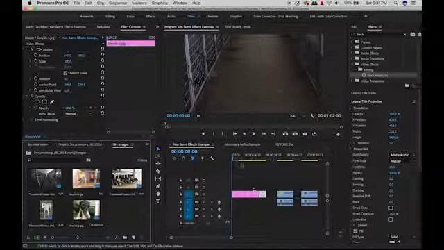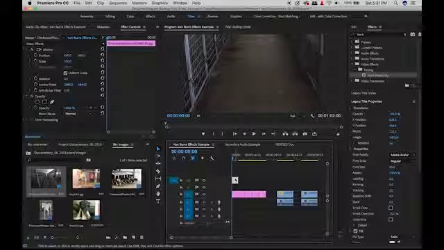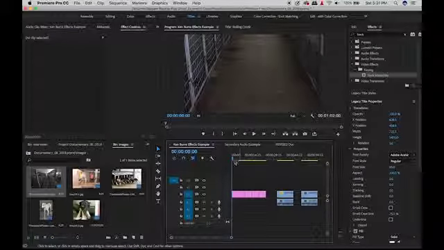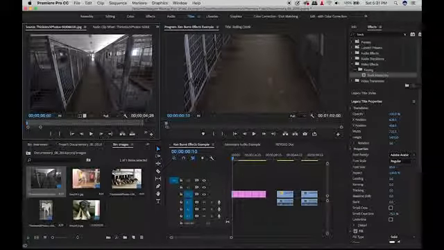So what I've done here is I've just laid some still images on the timeline, just as easy as drag and drop them onto the timeline. I've already done that for you here for these five. And we're going to take a look at these. So I'm going to double click on the still image. This is the full image, and this is our timeline and our project of what we actually see.